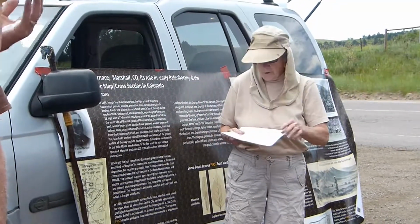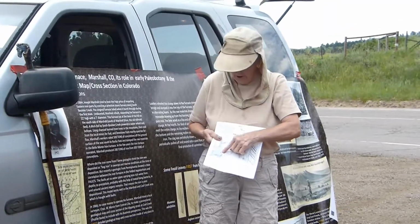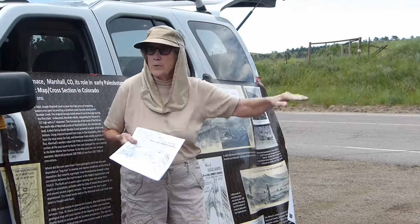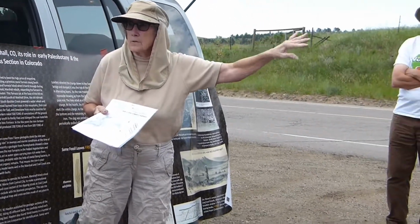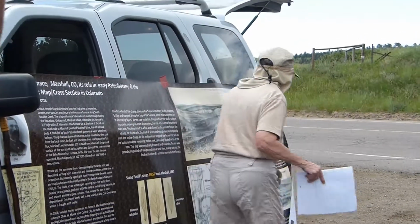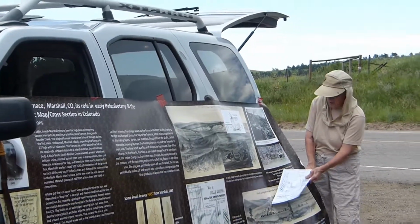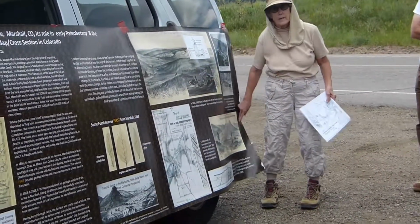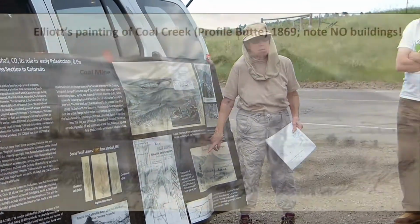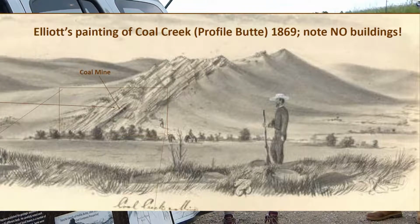Where's that view? It's right down at Coal Creek, or where 93 crosses Coal Creek. You know, just right this side of the cement factory, as you drop down and then come back up the hill, just before you go up onto Rocky Flats. Look over and there's a hog back that goes on. It's right there, that outcrop. And over here is a picture of the outcrop. And just looking at it today, coming through quickly, it hasn't changed one bit since 1869 that painting was made.